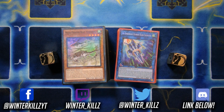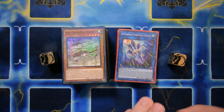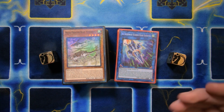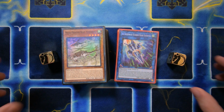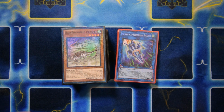The reason why I wanted to pick this deck up is because when I opened that box of Battles of Legend, or those boxes we got, I pulled a Rubber Band Shooter and a Kite Drake, and the artwork on them looked really cool, and I've always wanted to play Speedroid. I did some further research into the deck and found out it was extremely cheap to build, like $40 pretty much for everything here, which is fantastic to see, to get a really awesome and fun deck for less than 50 bucks.